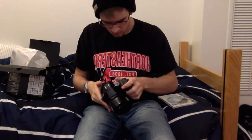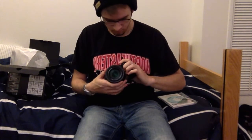And if you want to take out the battery to charge it, you always have to take the quick plate off. Not as big of a deal for me. I don't really mind. I'd rather get a decent quality camera over that. So that's pretty much it. I'm going to be back with videos in 4K next time.